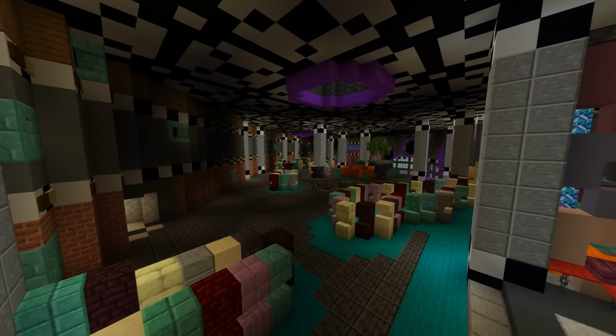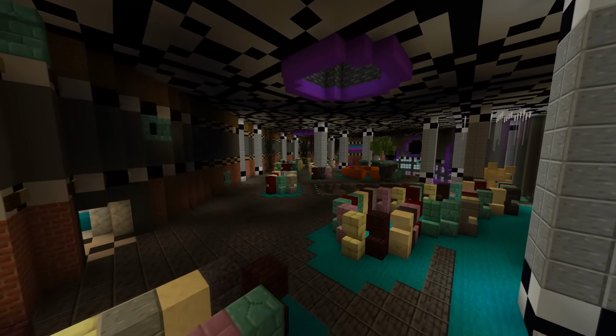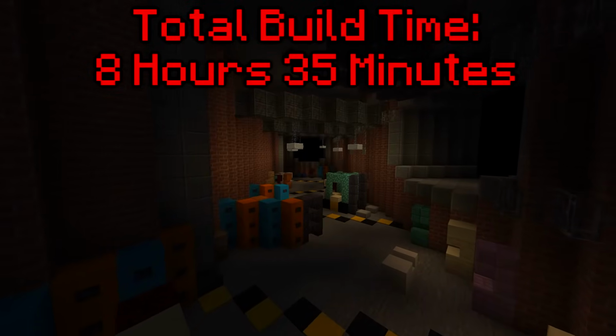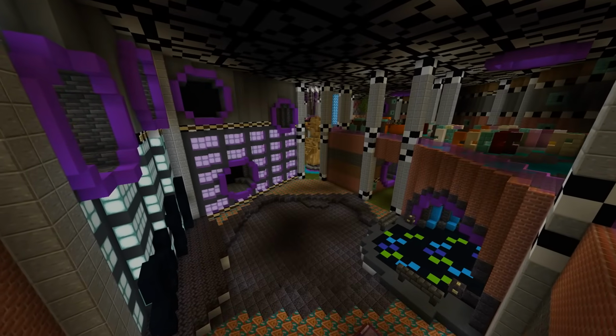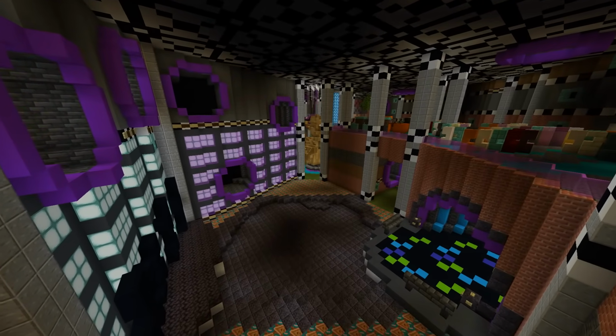kinda sucks. Once all the outlines were finally built in, the rest of the build was very simple as it only took 8 hours and 35 minutes to fill in the rest of the area. Though the Fazcade was a pain to build, it ended up being one of my favorite attractions of the Pizzaplex.